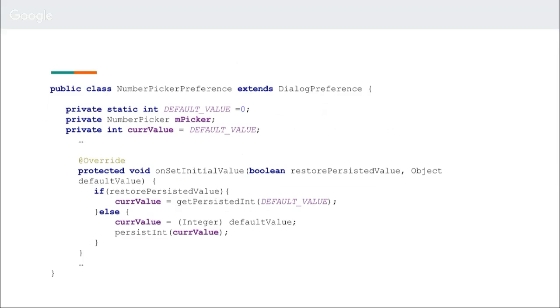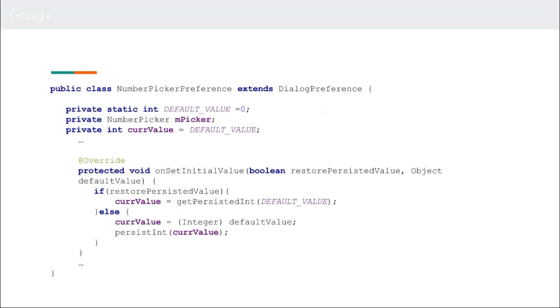You can see right there, I declare 3 variables. The default value, then I have the number picker, that is the number picker class, and the current value. The onSetInitialValue is called when it's setting an initial value. So if we already have a saved value, we just set the already saved value.